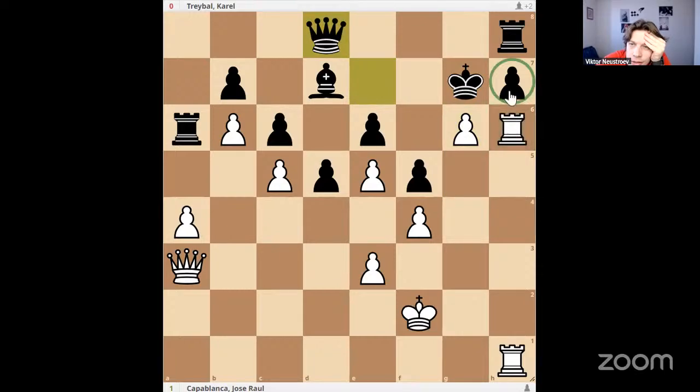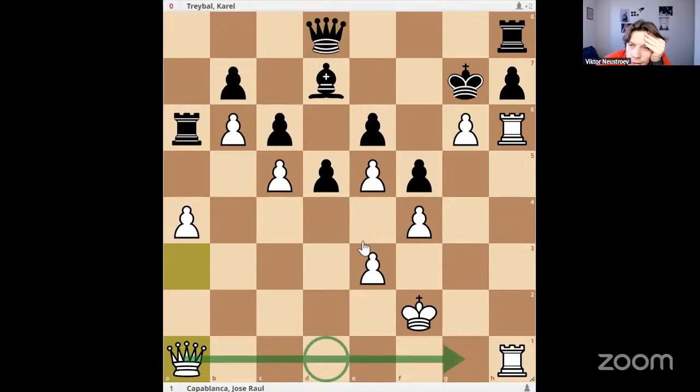Take, maybe too late. Let's bring the queen into the game. Queen a1, to bring the queen there or there, two squares. Well, looks quite promising. What's your opinion? Because I want to take, and then I want to bring the queen either to h1 or to a1. Well, okay, let me just play something. So take.